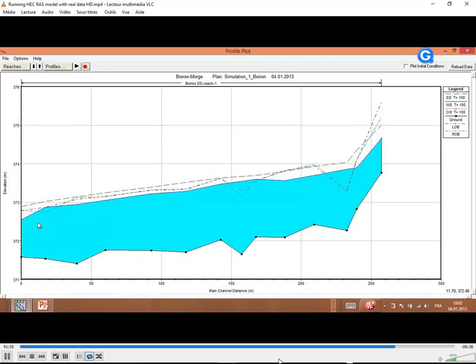So it needs some maintenance here, you see, like gabions and so on, just simply to cover.